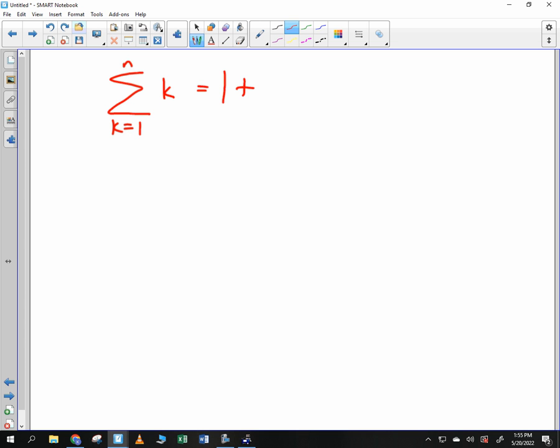And then we go to our next term. What do we plug in next? When you plug 2 in for k, you get 2. And then we plug in 3, and we get 3. And then you plug in 4, and you get 4. Getting a little tired of that? Okay. So we're going to do dot, dot, dot. What is the last thing that we plug in? n. And we plug in n for k, you get n. So Gauss's suggestion was that if you add those up, you get n times n plus 1 divided by 2.